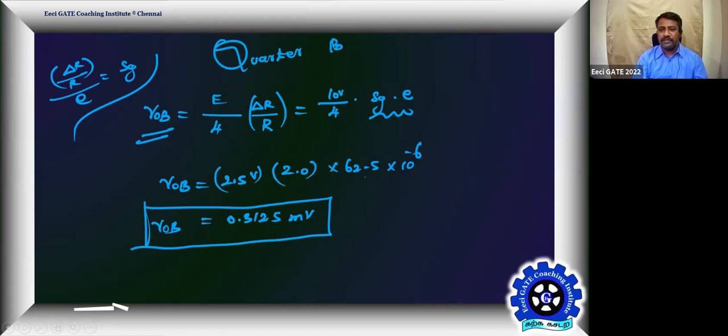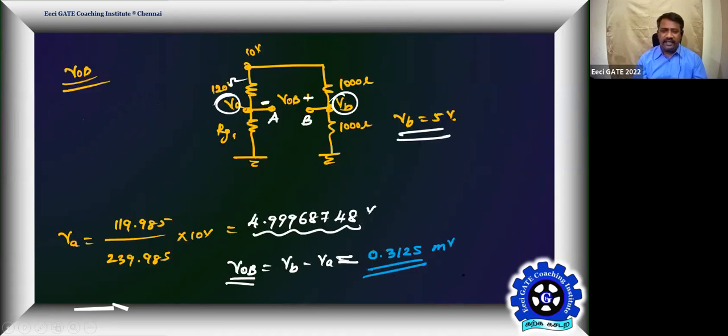Quarter bridge means the bridge functions with only one sensing element. How many fixed resistors? 3 fixed resistors, correct? Only one is variable. Usually, I need not go with this 1000. I can also give this as 120, but that's not a problem. What resistor is used here is not a problem, because that is going to keep only VB equal to what? 5.